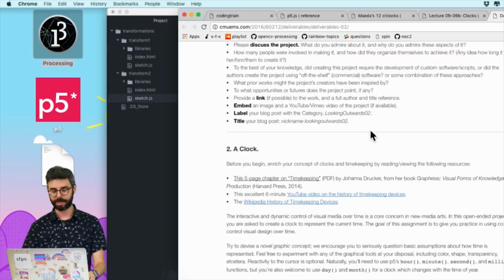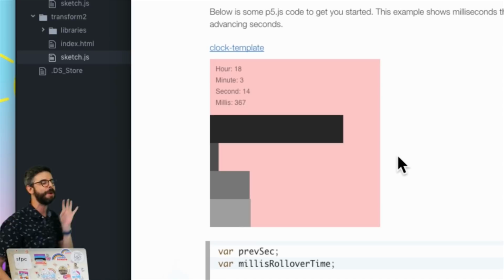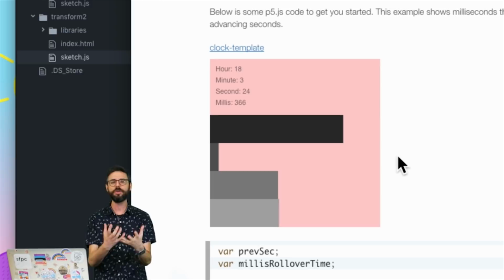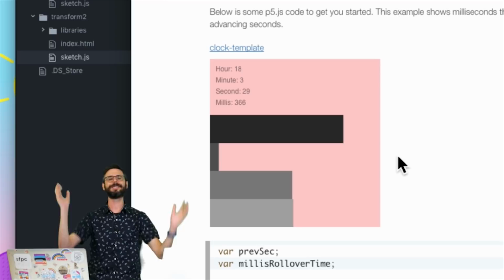And so here's an example clock made in p5.js, a template. And you can see this is what I'm talking about. I would like to do something like this, which just shows you the mechanics of how you get the hour, the minute, the second, and draw something based on those. And a template that you can use. And I hope that making this video will inspire a world of so many clocks that I could never possibly imagine. And I can't wait to see all the clocks that people are going to make after watching this video.